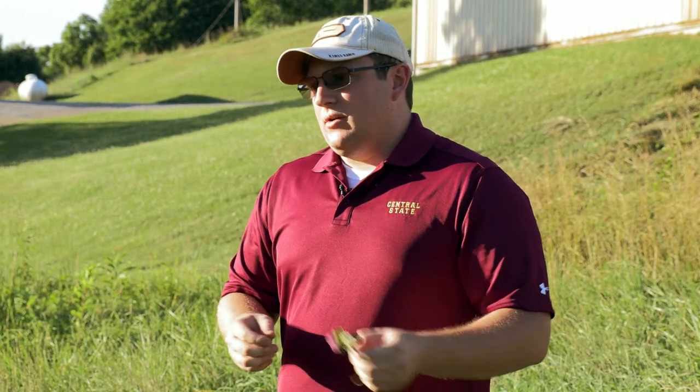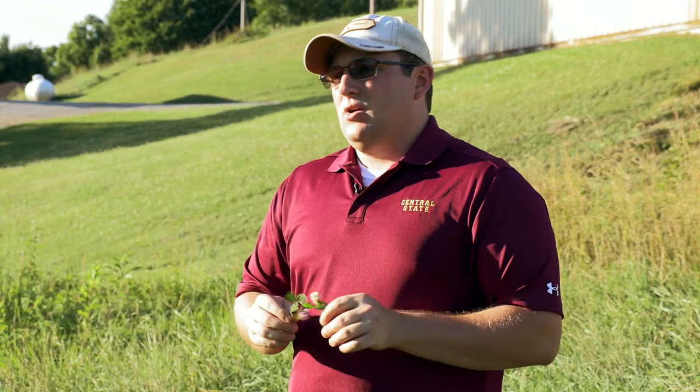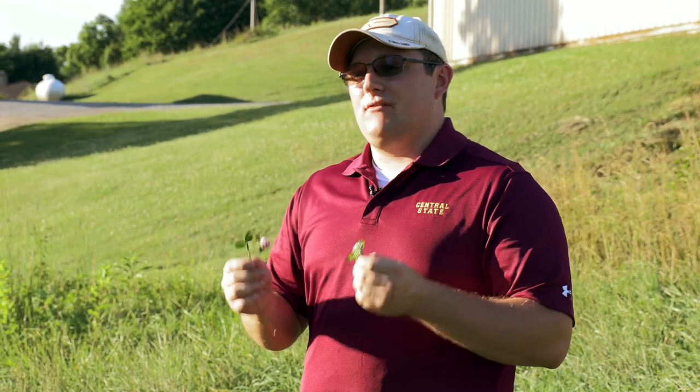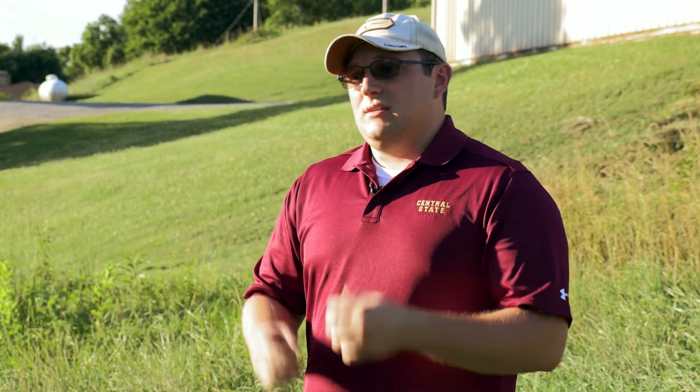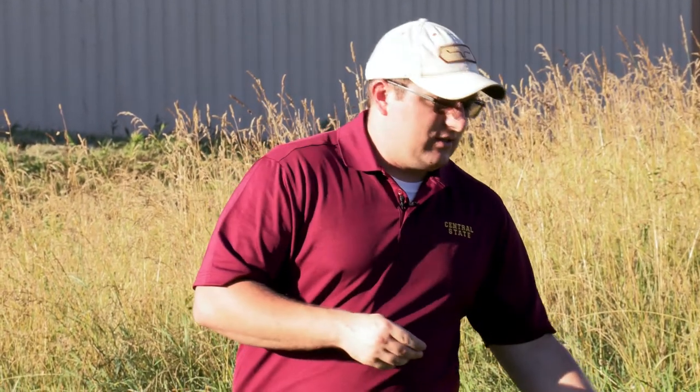So another major legume that I talked about earlier was alfalfa. It falls in the same class as your clovers here. It's really good and high in nutrients for your livestock. It's not a very durable plant, but it does add good nutrition to your pastures and to your hay. But by itself, it's too rich in nutrients for an animal. Adverse effects can include bloat in cattle and horses and goats and sheep. So it's good to mix your clover in with, say, fescue, orchard grass, and timothy grass like we're standing in here, and it will make a good quality hay that meets the total nutrient requirements for your animals.